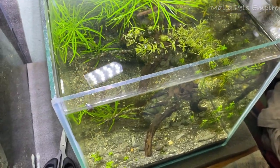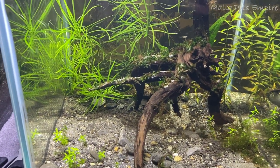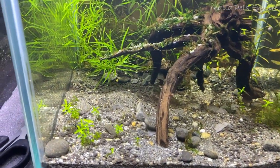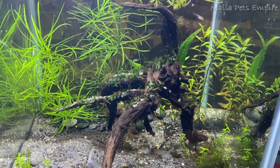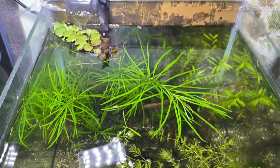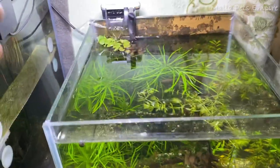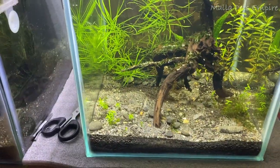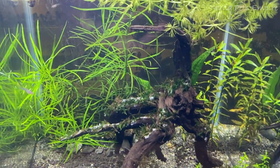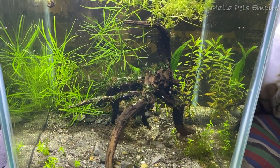So what we have over here are the baby guppies from the Dumbo Ear and Crown Tail. I have 6 babies from the Dumbo Ear guppies and 3 babies from the Crown Tail guppies. This is a grow out tank at the moment. There are 9 baby guppies in here, but eventually there will be more, hopefully. Once they get big, they will be transferred into a male tank or the female guppy tanks. This tank doesn't really need much, but I'm going to do a bit of water change in this tank as well. They're tinies over there, just roaming around in here.